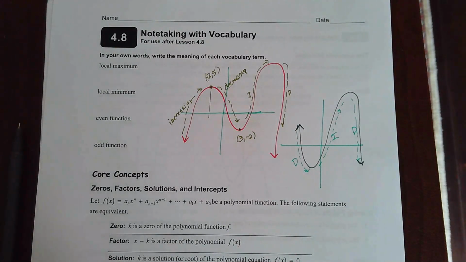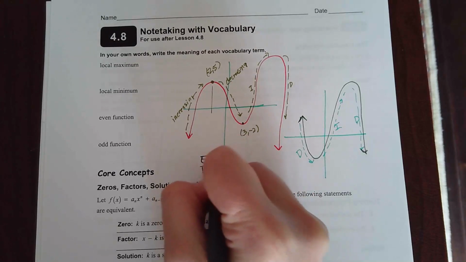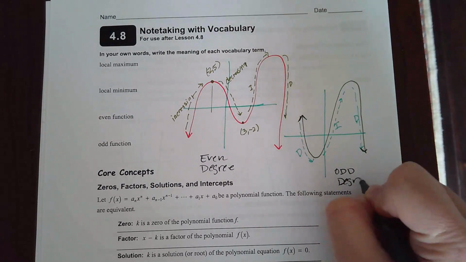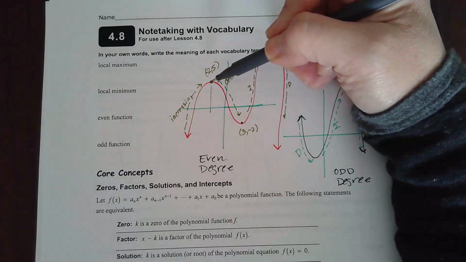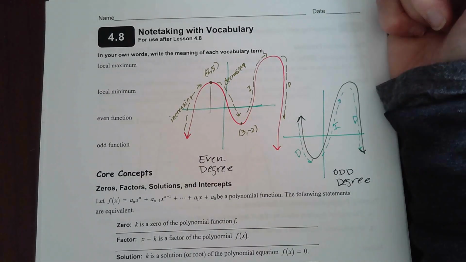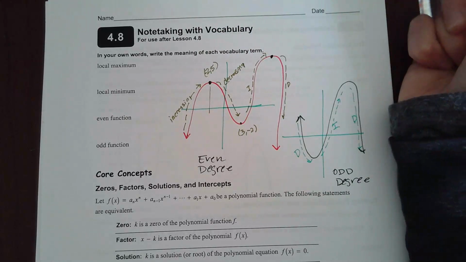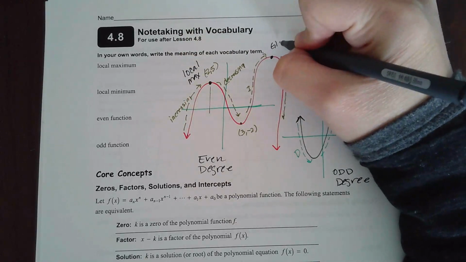All right, the other thing I want to mention is this idea of something called a local min, local max, and then we're even going to throw in global min and global max. So what I mean by that is, let's start with our even polynomial. This is an even degree polynomial. I know that because both of my ends are pointing down. This is an odd degree polynomial because both my ends are pointing in opposite directions. So for an even degree polynomial, you can have multiple maxes or multiple mins, depending on if your function's opening up or opening down. So notice that I have two maximum points here, okay? We call one of them a local max, and we call the other one a global max.